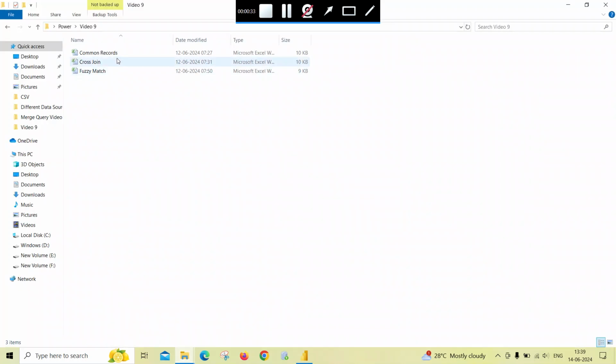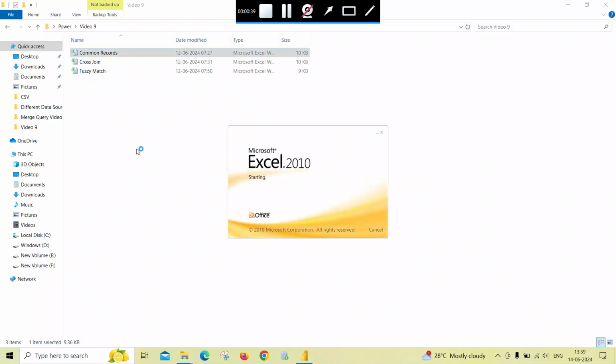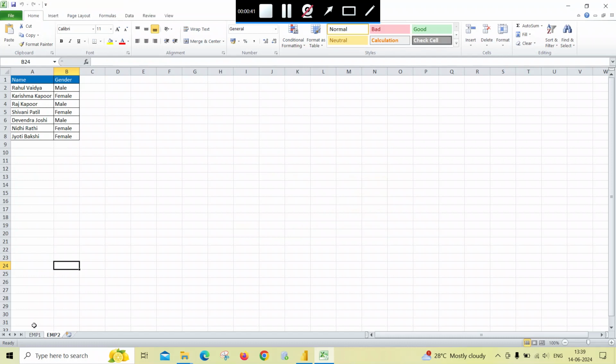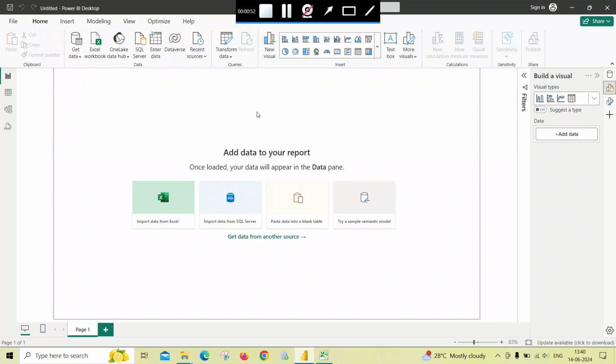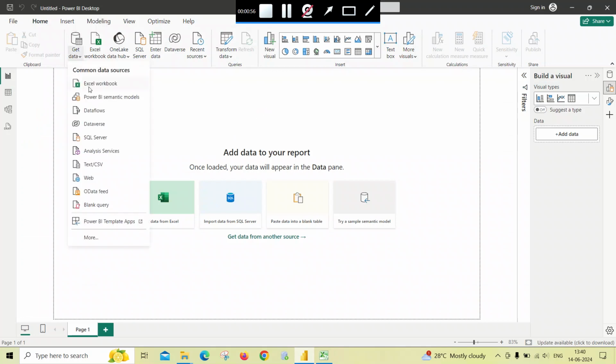So, here is the sample data. First, we look at common records from both the tables. Here employee 1 and employee 2 are two tables. We have to find common records from both the tables using the merge queries option in Power BI. So let's start.